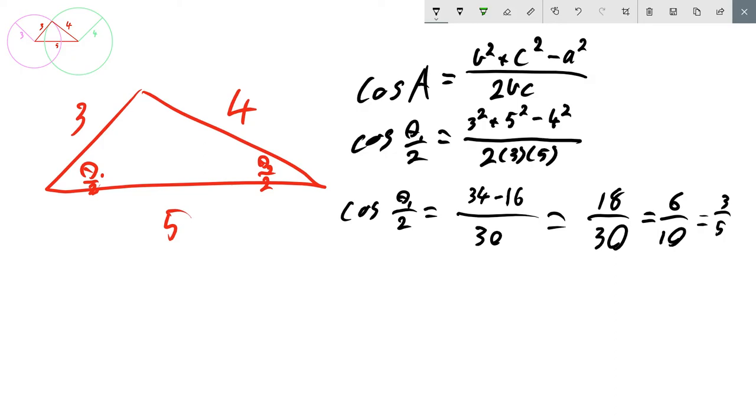Again, because this is a right angle triangle this makes sense. Cosine of this angle here deals with the adjacent and the hypotenuse, three and five, yes that does seem true. So now I need the inverse of this, inverse cosine of 3/5, and we're going to double that and we'll get θ. So we get two lots of cos⁻¹(3/5) and I'm going to work in radians here, so this is 1.85 radians.